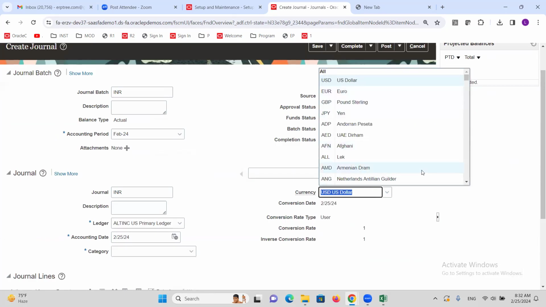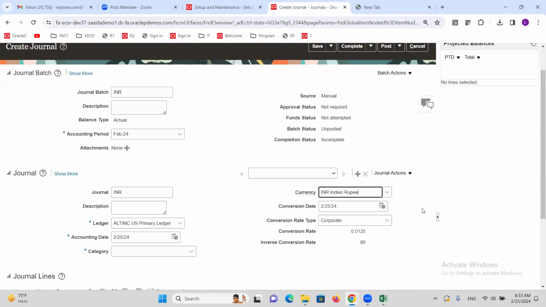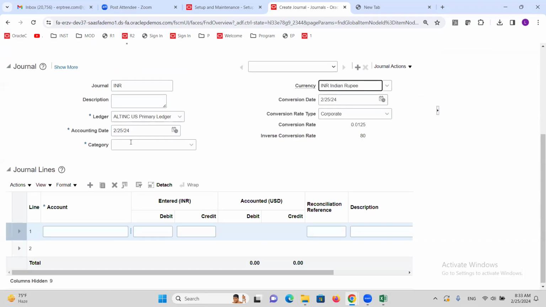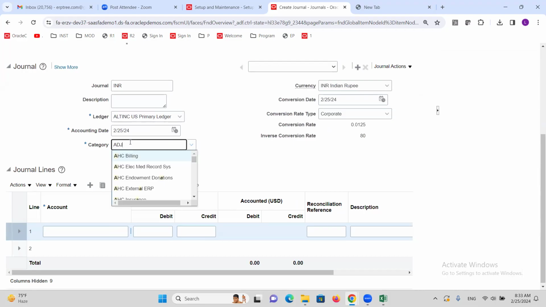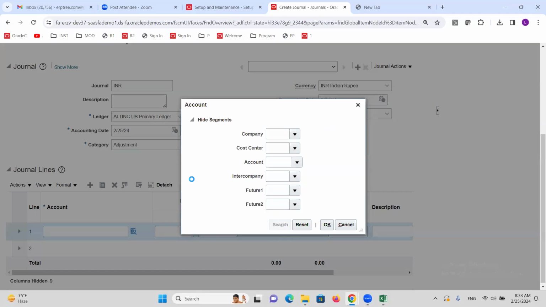I want to create a journal in INR and the rates are already defined. So with today's date, the rate type corporate rate is available. Select category. And provide debit and credit lines in rupees.